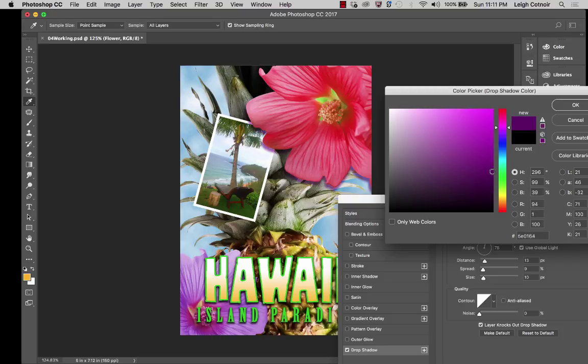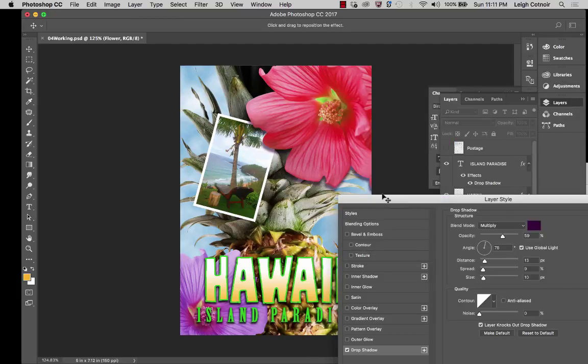You could make it sort of a deeper color, like this deeper fuchsia, so that the shadow isn't pure black, for instance. That's always an option as well, right? So you can play with that so that it's got a little bit more depth to it, not just in terms of physical depth, but also color depth as well.